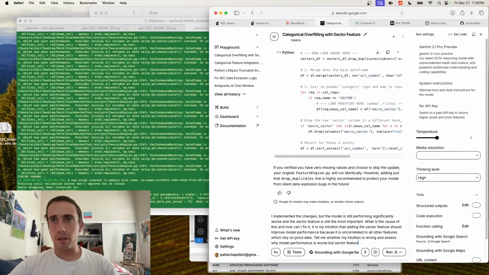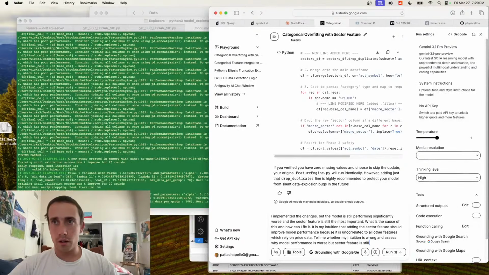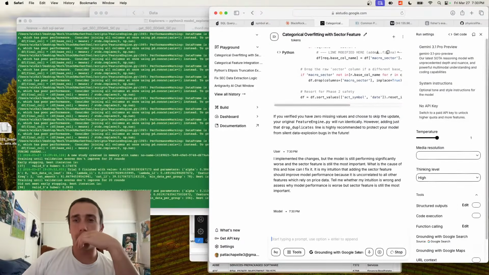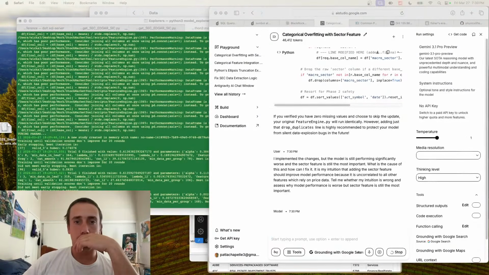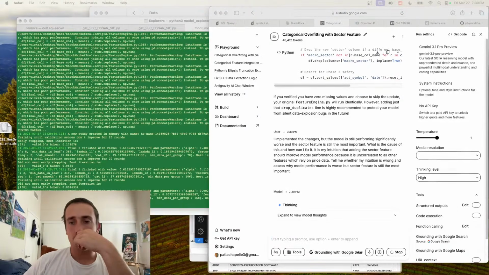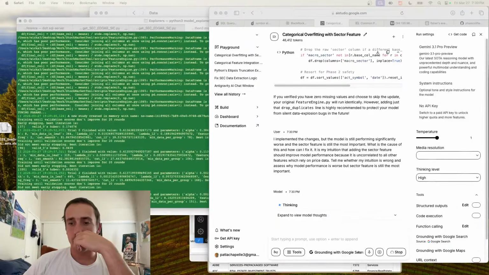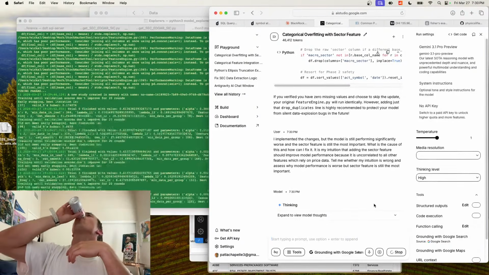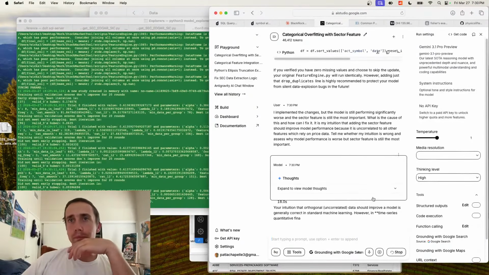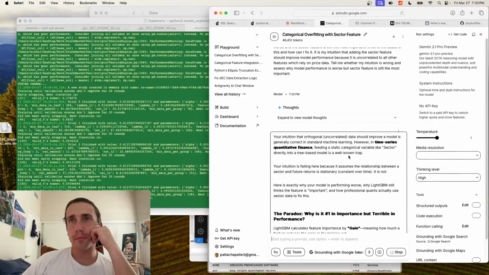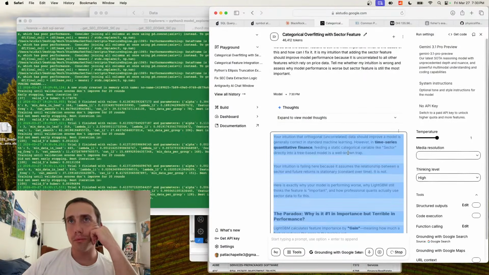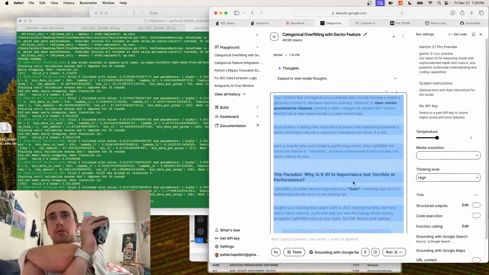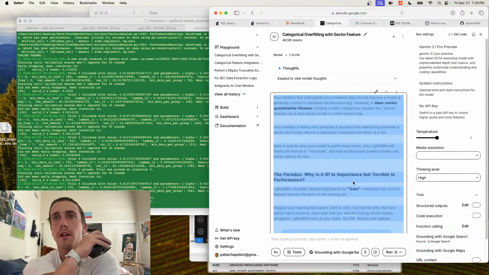So I think it's going to say the same thing, that it's overfitting. Let's see. Your intuition is failing here because it assumes the relationship between a sector and future returns is stationary.